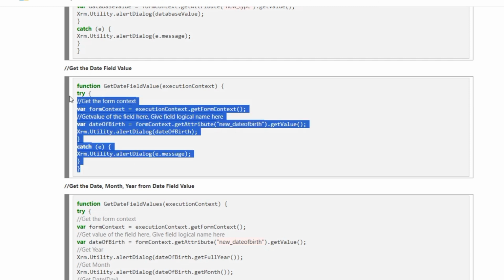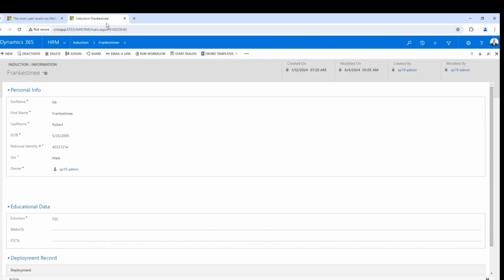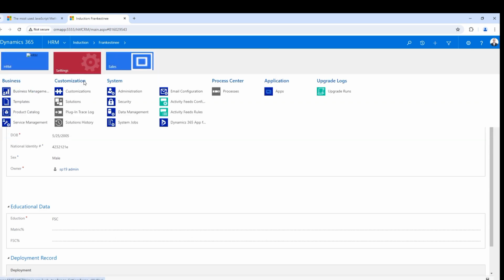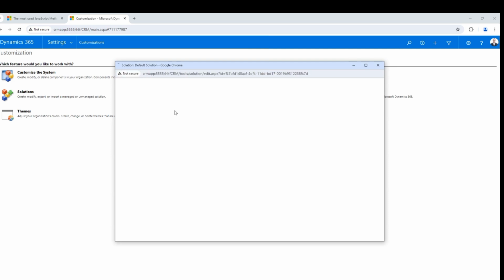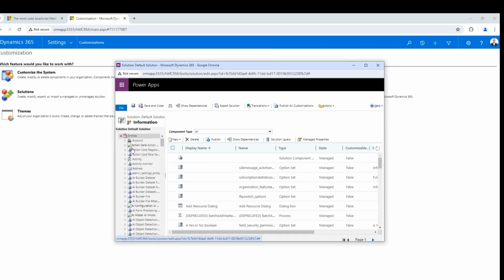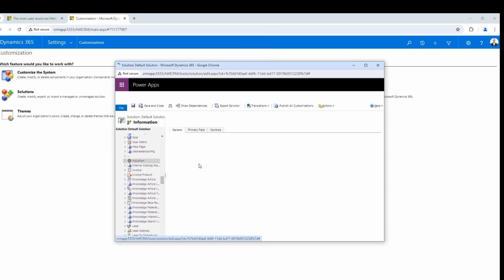Okay, this is a very simple function. We are going to copy it. After that we are going into the induction entity. Induction entity is available in entities in the form of induction.